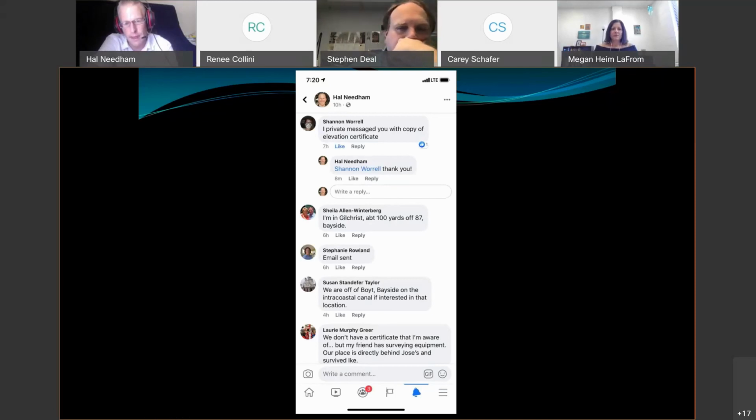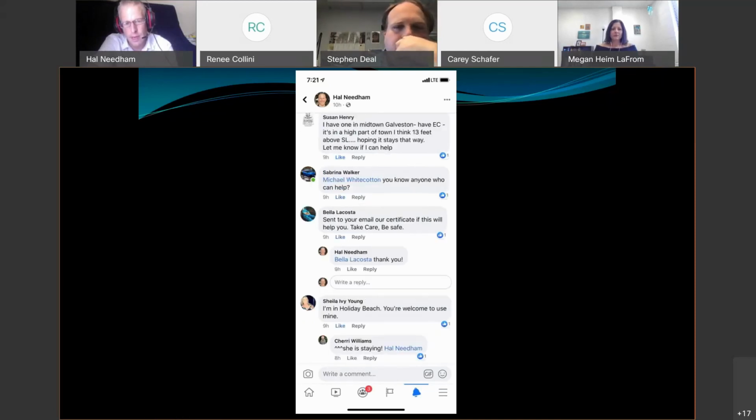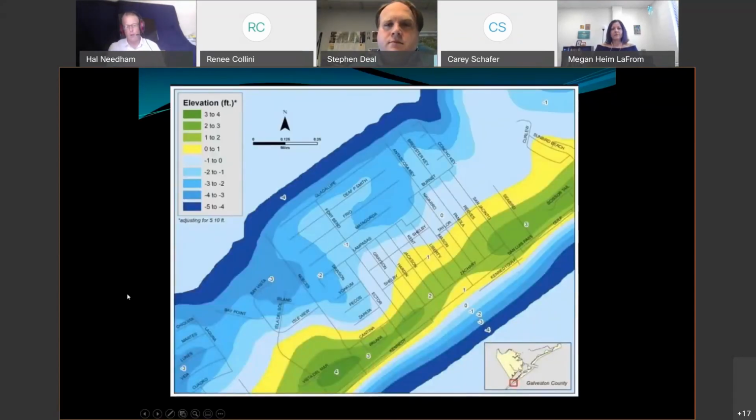The second image here, the next one, gets into some more comments from people. People saying you're welcome to use our site. You're welcome to use our house. Someone said email was sent to you with elevation certificates. I think more than a dozen people sent me their elevation certificates and said we would love to be a citizen science observer. So we can go on to the next slide, but really what this showed was that people were excited to be involved. They were engaged, and it really was interesting. I hadn't really had this level of engagement.